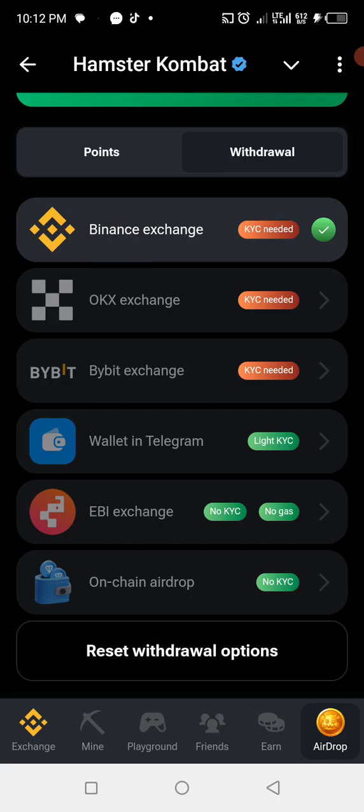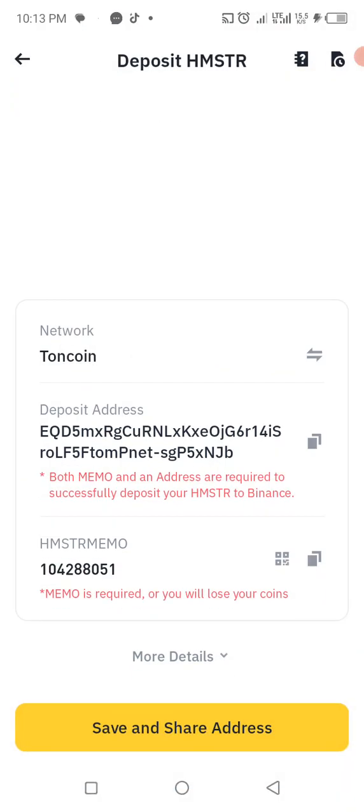But if I were to change this now, I've been given a privilege, all of us have been given that privilege, till the 21st. You cannot change your withdrawal address or wallet after the 21st. If I decide to change my mind, I can come back to reset withdrawal options and change it to any wallet I so desire. So you have seen it now. It is the same process for Bybit and OKX. Click on wallet, click on deposit, click on the network, then copy the address.